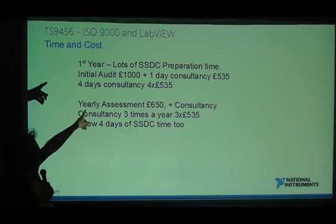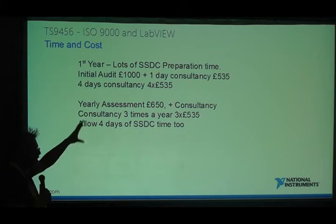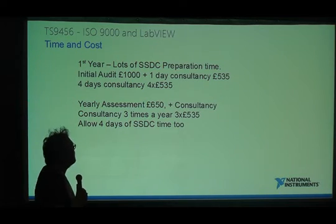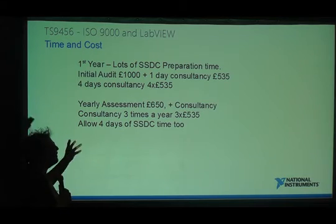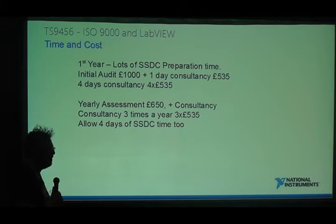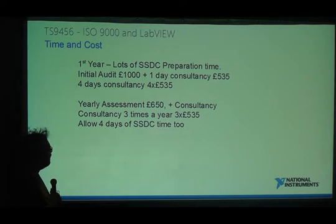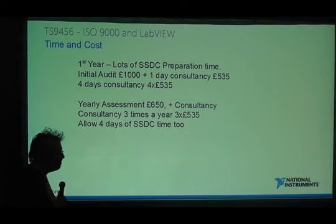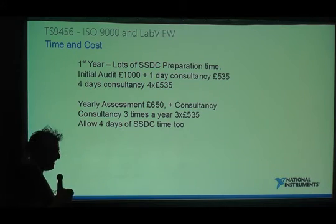Yeah, I did spend the time on it, but a lot of those processes we were using tools anyway, so it was really just making sure that it's fair dues. So the initial audit, you get a registrar in to audit you, and a day's consultancy, about £500, so that's $700. So you're looking at $1,200. It works out, if I don't include my time, we invest about £3,000 a year, $4,000 a year. A lot of that is just because I pass that on to my customer. If I didn't do that, I'd probably do a bit more myself.